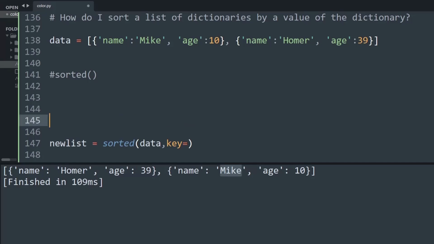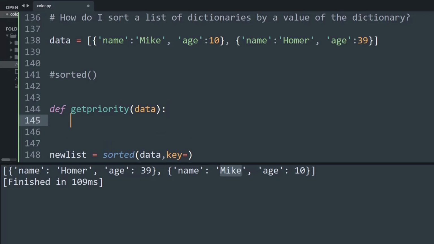So we'll create a simple function, and I'll call it get priority. This function will simply tell us what is the priority in which the data needs to be sorted. Let me put in a data argument inside the function, and now all I need to do is return data, and inside that we are slicing the key name.